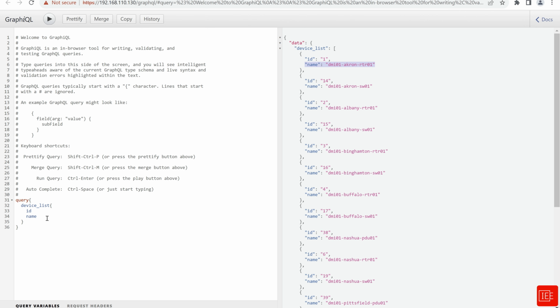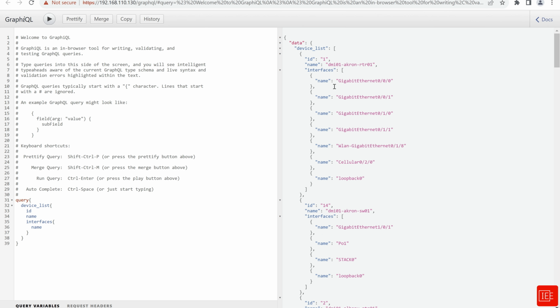So if I want to expand on that, I can add interfaces. And also I'm going to open up curly brackets, and inside the curly brackets, again, I can specify the ID as well as the name, but in my case, I'm just going to specify the name. And then also I'm going to execute this.